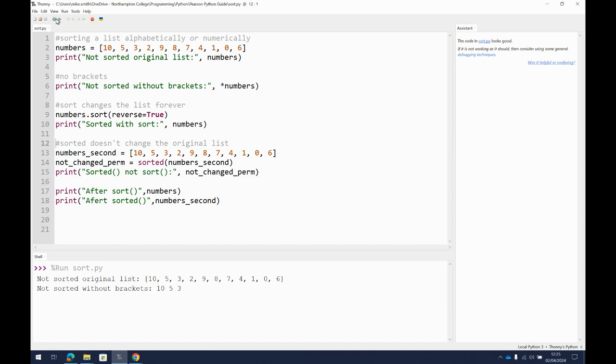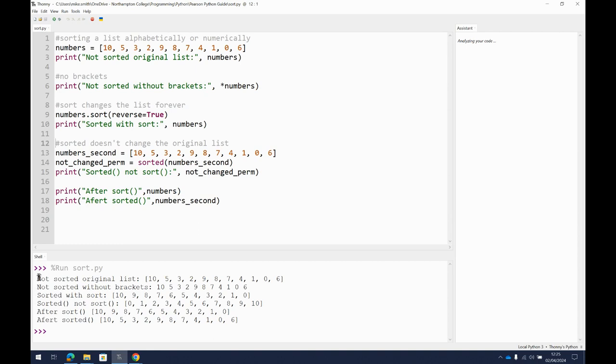So let's run it. Right. So not sorted original list, great. Not sorted, not using the brackets, great. Sorted with sort: 10987654 because we reversed it. And then after we've used sort, we're still in 10987654. So the original list is now that.